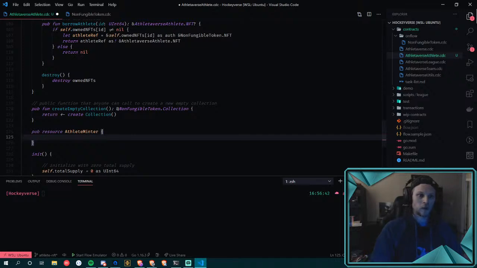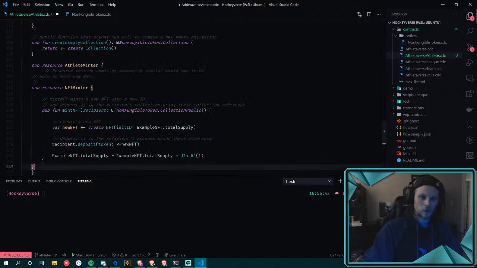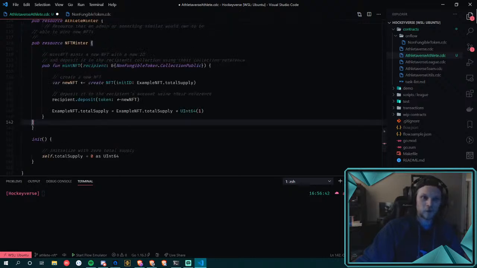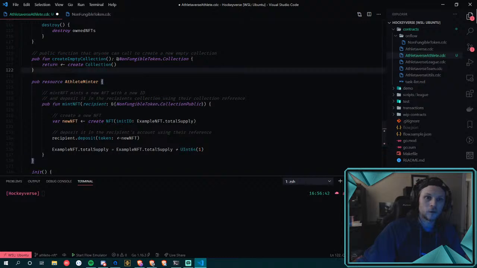Now we'll create the actual athlete minter. Alright, I'm just going to copy this. Copy it all, except for this. I know what we're doing there. Copy it, and that way I don't have to keep running over to that example. Oops, that was ugly, but let me just clean that up. I'm sorry for what I've done. There we go. Okay.